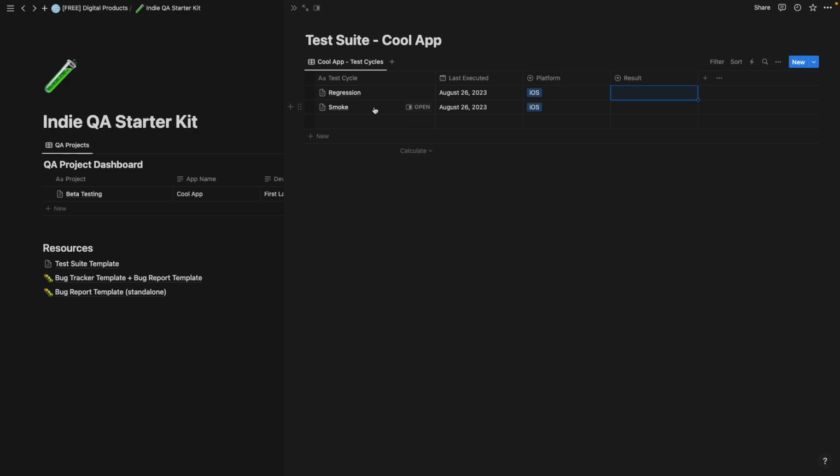So let's say we grab login from one of the features in regression. For smoke, we're only going to be logging in with valid credentials for an existing user account. Whereas regression tests might also include not entering a password or entering an invalid email format, stuff like that. So smoke testing is supposed to be a lot quicker.